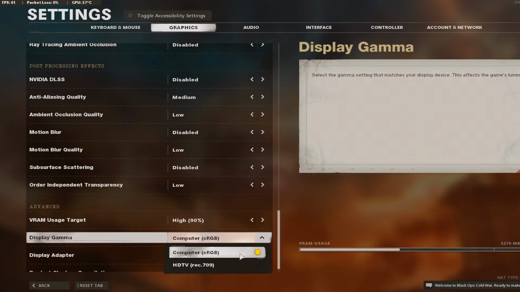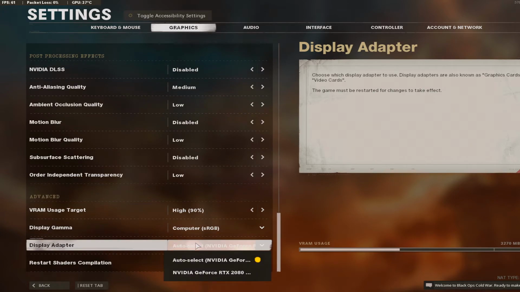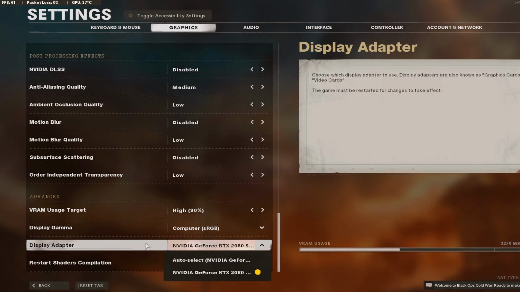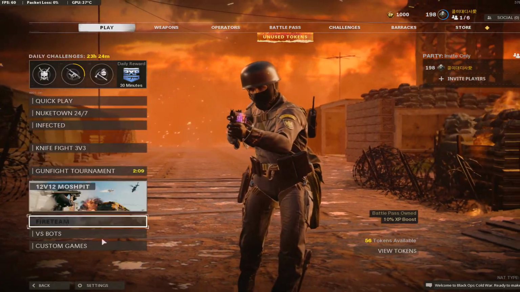Make sure you're using computer, unless you have a TV, then you can try this out, but if it doesn't work out, just go back to computer. And just make sure you have your NVIDIA, whatever your graphics card is, selected. I'm using the RTX 2080 Super 8 gigs or 8 megabytes, whatever it is, and that's pretty much that.